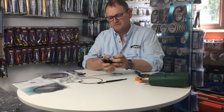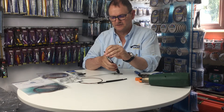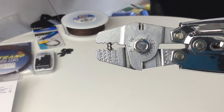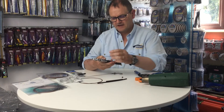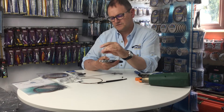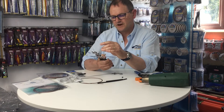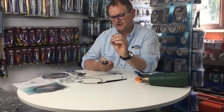One thing to think about when you're using these double barrel crimps is to try very hard to get the crimp to sit horizontally across the jaws of the pliers. That will allow you to compress the crimp evenly. The crimping pliers have a series of round holes for the crimp to drop into — you have to pick the right one for the size of crimp you're using, and when you compress you'll be compressing the crimp in round section. This gives you the best grip on the wire.